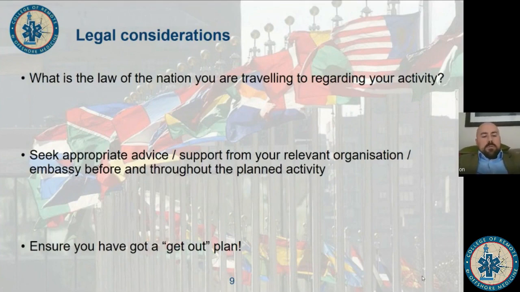When you're thinking of setting something up, I think it's also crucial to make sure you've definitely thought about a how-you-get-out plan. Whatever the environment is, be it extreme or austere because of the weather or the location, or whether or not it is a war zone, things can go from bad to very bad very quickly in most austere environments. The number of variables that we've already alluded to can change out of your control very quickly, and I think tabletopping that or planning for it is something that you should be very much putting at the front of your mind when you're planning to go somewhere.